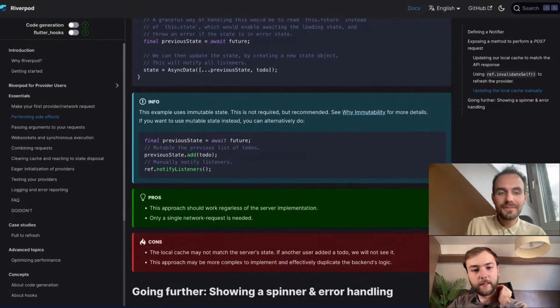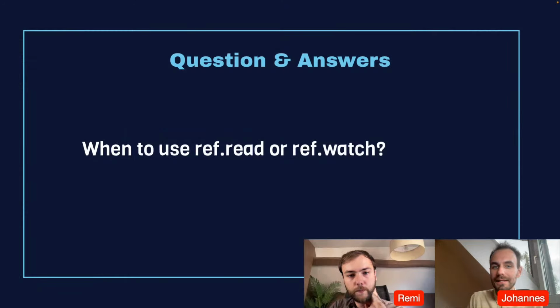Okay. Yeah, I think we used different things here like ref.read and ref.watch. Can you maybe explain what is the difference, when to use ref.read and when to use ref.watch? Because I saw in many codebases they do it wrong and use it in the wrong place. So I think this might be a good thing. Maybe we go back to your screen and you can even tell with the code when to use watch.